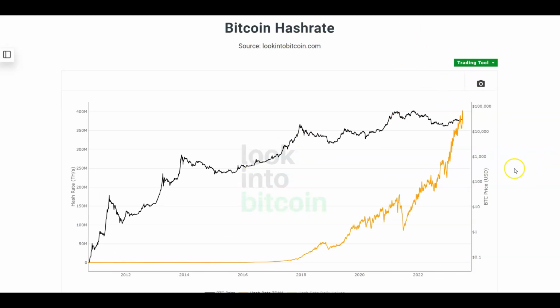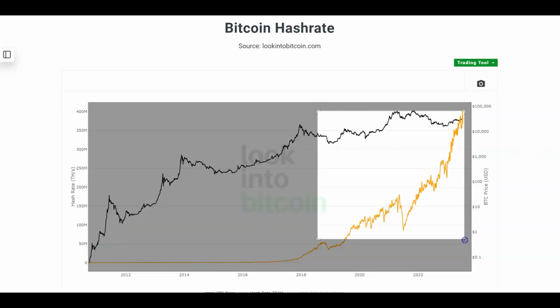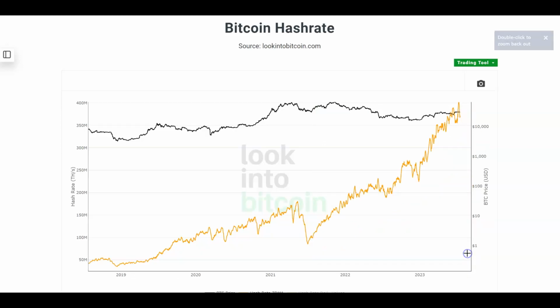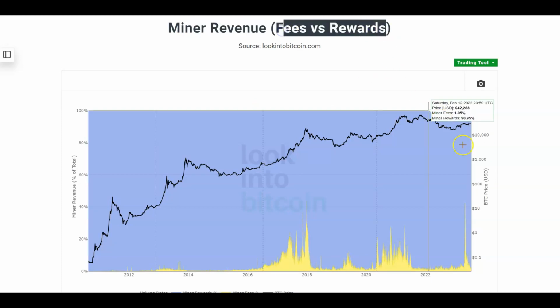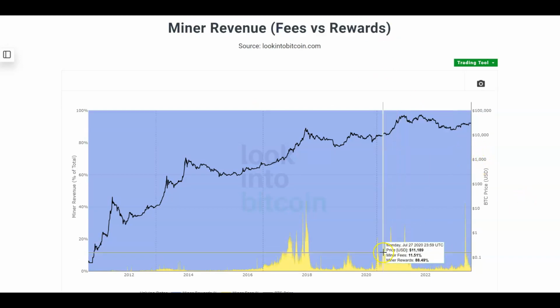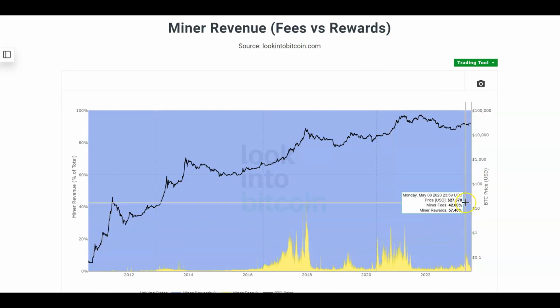On the mining side of things, they have some data too, hash rate, which, you know, again, isn't going to necessarily tell me anything most of the time. In and of itself, it's more of a network security question in my eyes, between hash rate and miner revenue, fees versus rewards. Over time, we certainly need to see the yellow section pick up here. That's the percentage of fees relative to rewards. We saw that in a big way during the ordinals mayhem, which has pretty much died down at this point. But half the battle with some of this data is just knowing that you can find it in a certain spot, you know. So they do have this data.